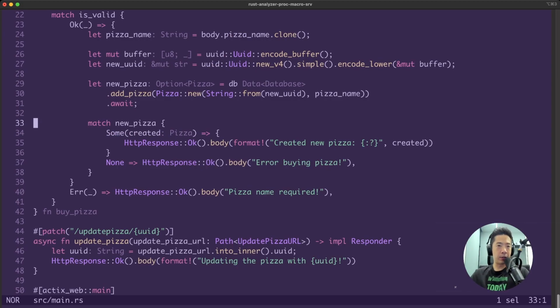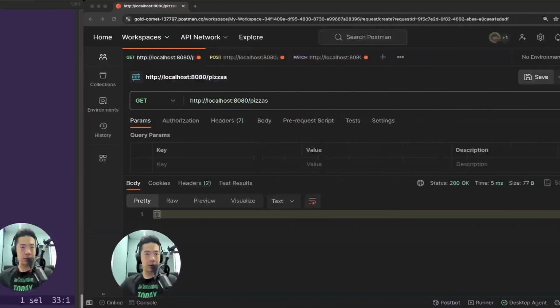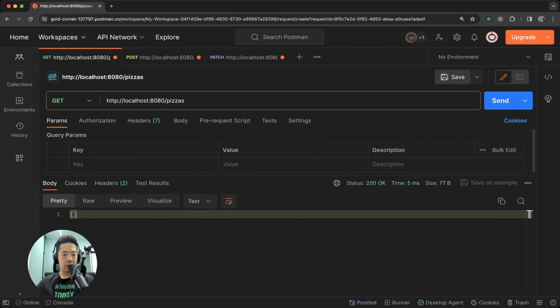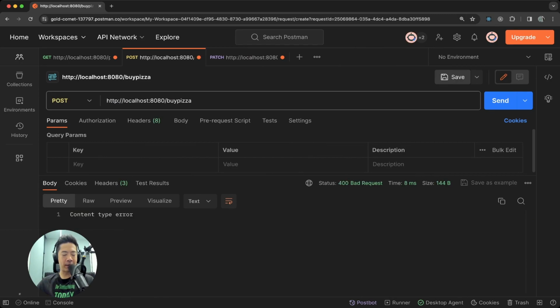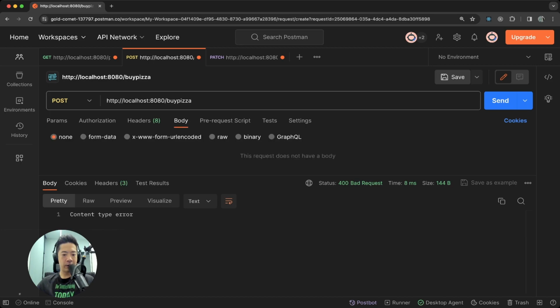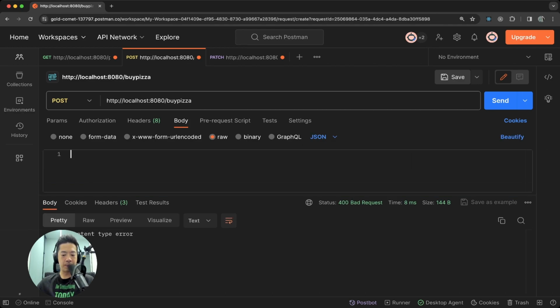So now let's go back to Postman and test this out. Over here to our post endpoint, /buy pizza. Let's make sure we change the body type to raw and to JSON as well.